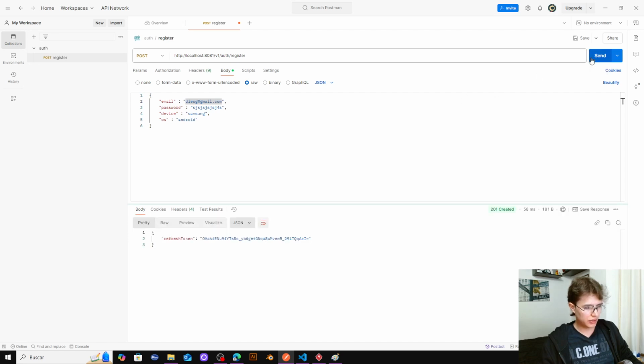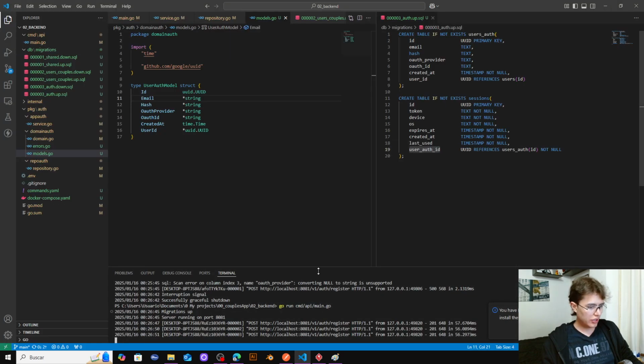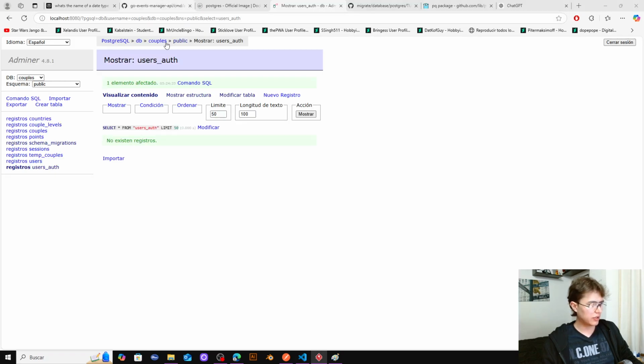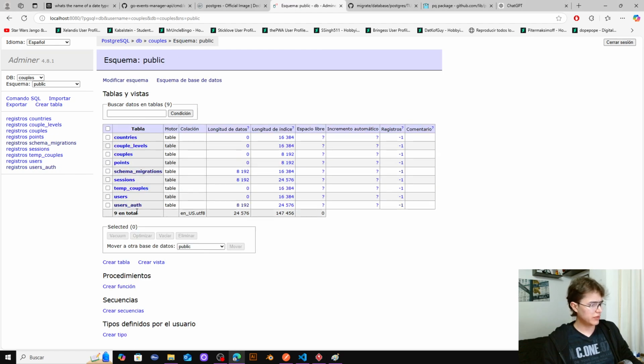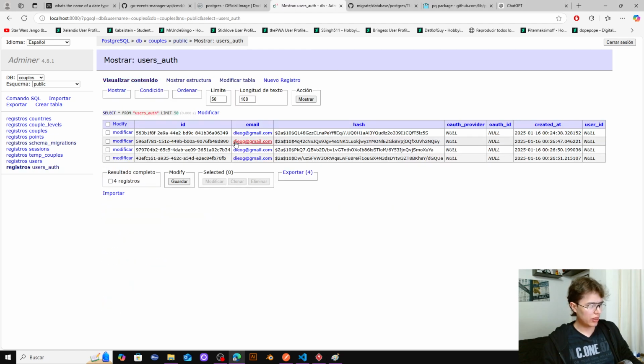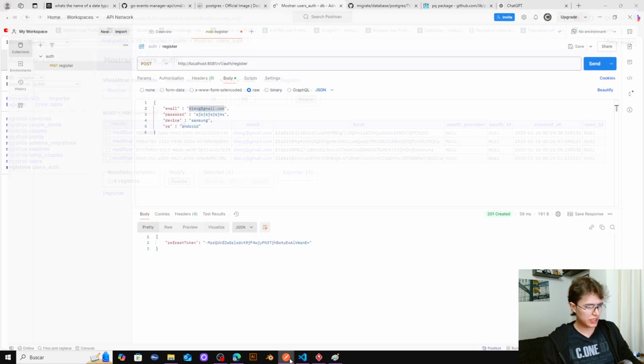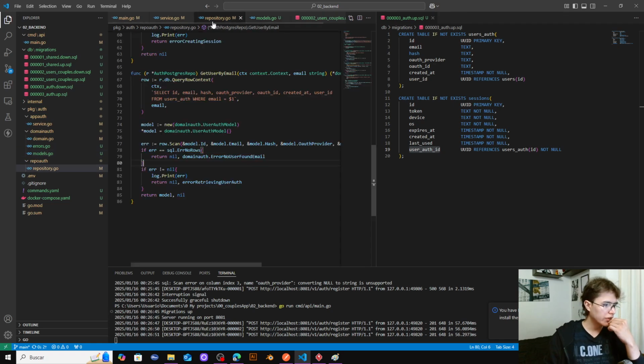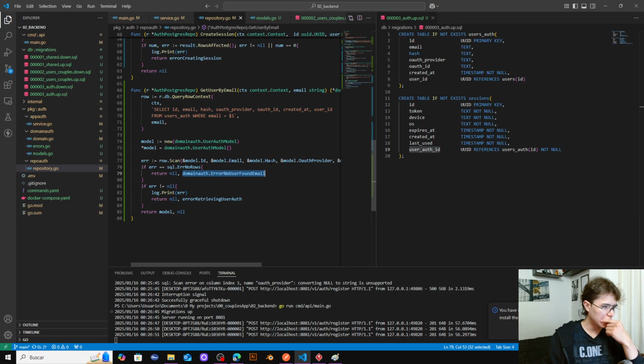Yeah, but this isn't what I want because it's not checking the uniqueness of the email. If I check my users out, I will see a lot of them with the same email, which makes no sense. So let's come back to the repository where email is equal to my, yeah, it should be retrieving the row. So no user found email.